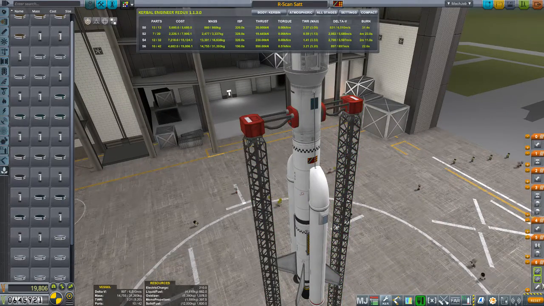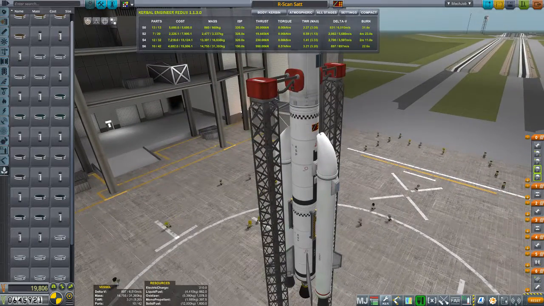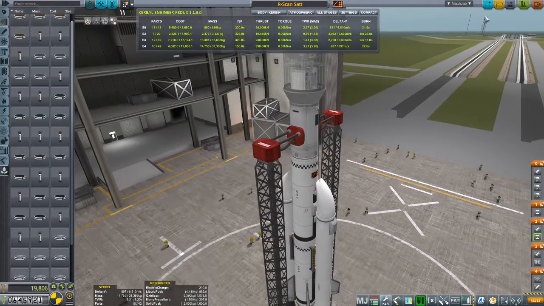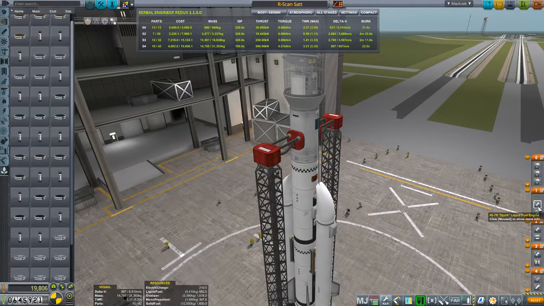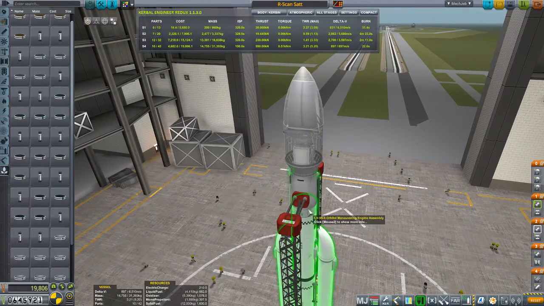May as well. We don't even have any satellites really going, so... Really, we should be getting some satellites off the ground. There... there... Okay, that's all good. We're going to try a new engine.